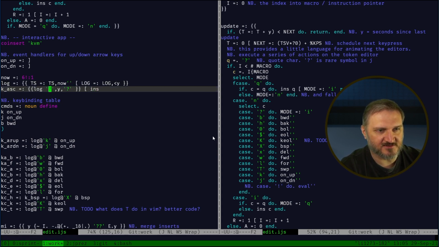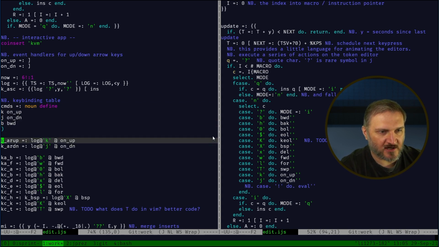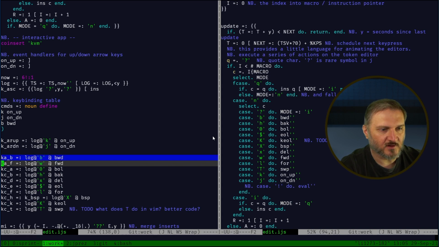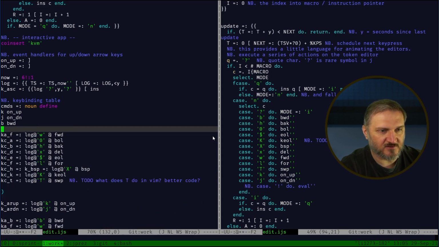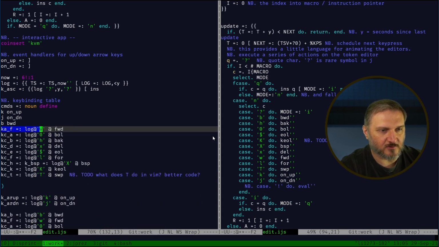The idea is that this currently is the escape character for a quotation. So if you type ABC, that's going to be recorded as this, or possibly A with a space, meaning that you took a long time to type it. That might change, but that's what it is right now. B is backwards, K is on up. Let's just put all of this in here. B is backwards, W is forwards. These are all based on Vim, and I may change that as well.